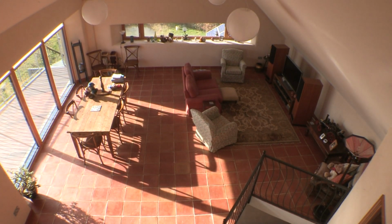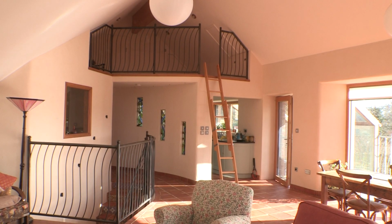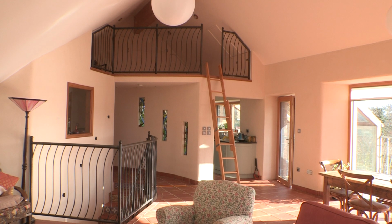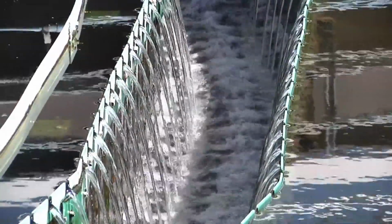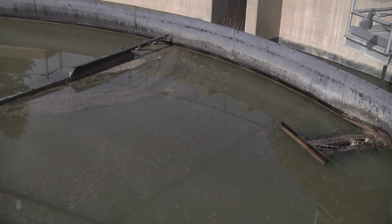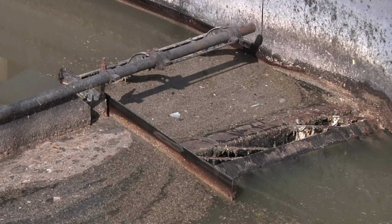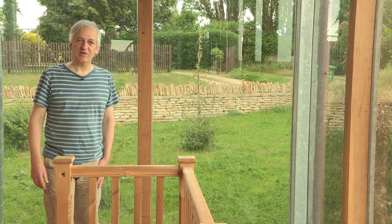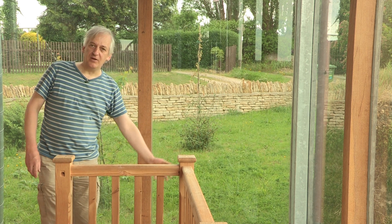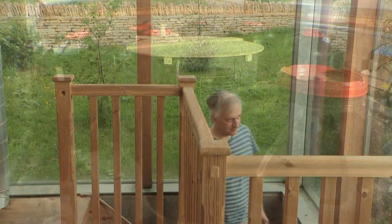But there are other energy demands made by the average household which are impossible to control. That is, if you're connected to mains water and drainage. Providing clean drinking water, very little of which is actually consumed, and taking away and treating waste use considerable amounts of energy, and there's not very much you can do to control that, unless you take a radically different approach. The autonomous house has a big secret, but you can't tell what it is from ground level. That's because it's down here, below the ground, in a full-size basement plant room.